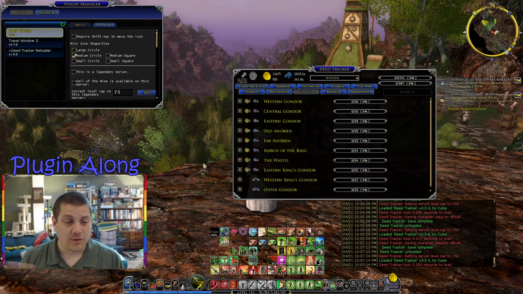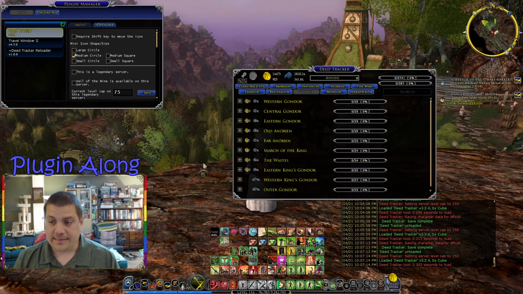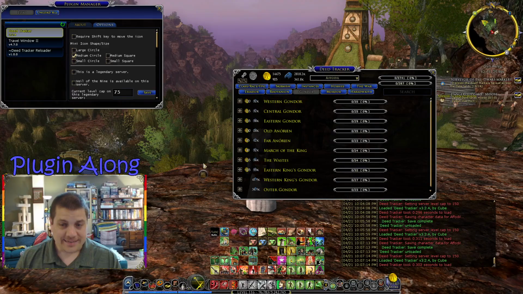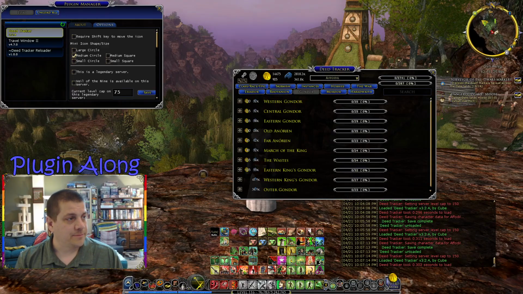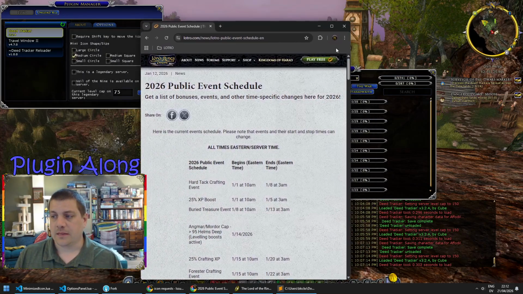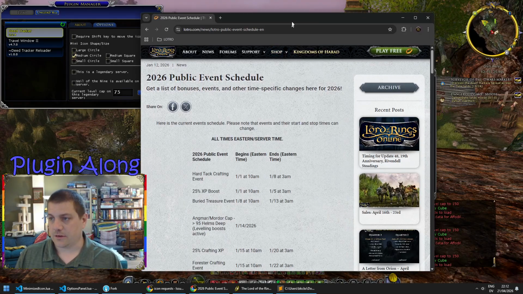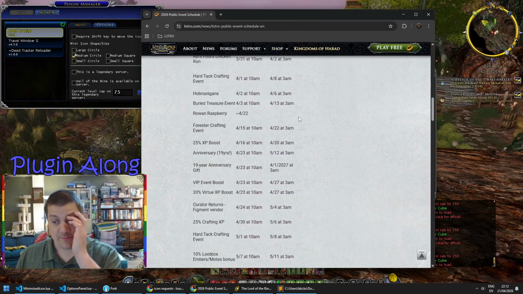I've just hit about 2 hours today, and I think I will benefit from the rest. That being said, I believe we have some festivals coming up. So the LOTRO calendar, 2026 public event schedule. Let's take a look. We're at the end of April, if you can believe it.